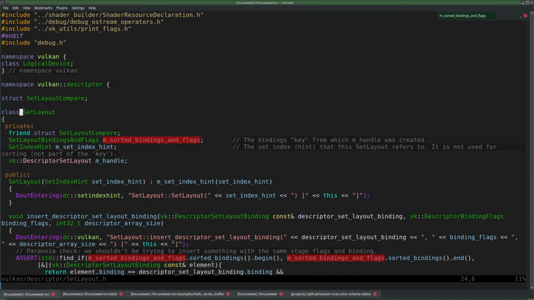Okay, so this class represents a descriptor set layout and even contains a handle to that.